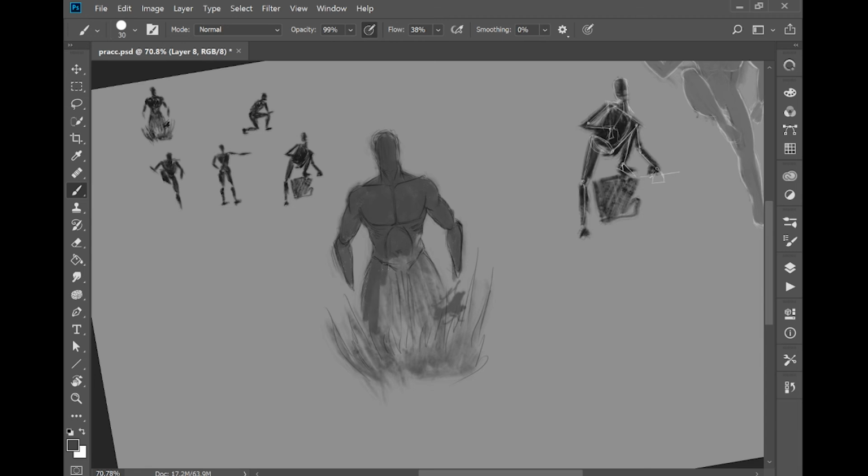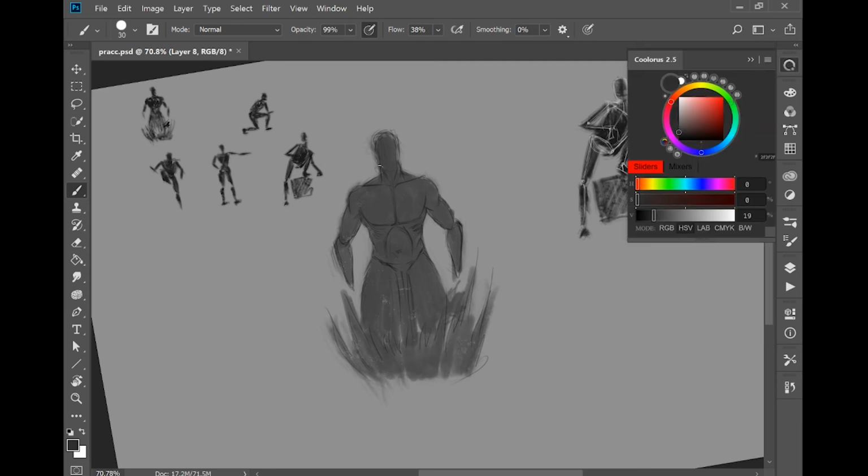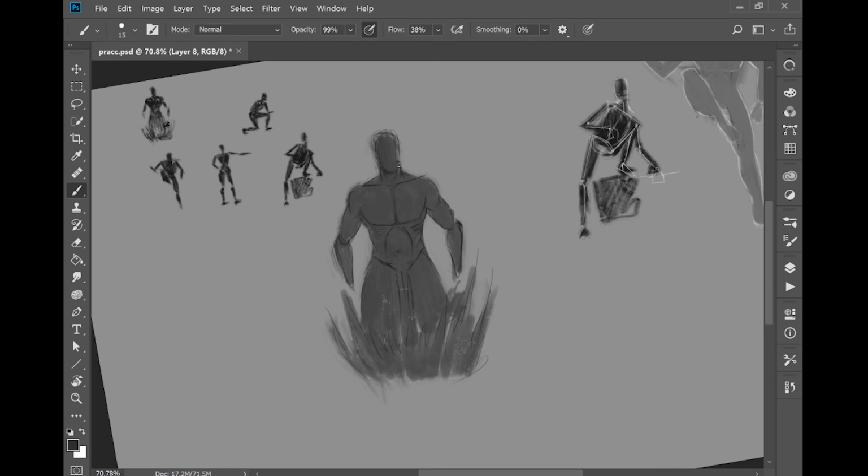So I'm doing the second color block now, because I'm going to paint over this one, not really paint, but just define stuff. I'm working with grays because grays are balanced.